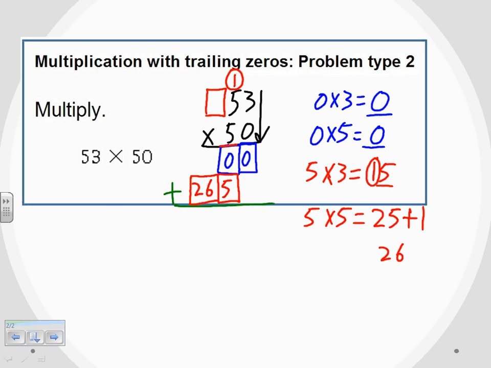So the zeros don't have really any effect whatsoever because since I'm adding, whenever I add 0 to something, nothing changes. So even this blank spot here, when I add 0 to nothing, I still get 0. When I add 0 to the 5, I still have 5. When I add 0 to the 6, well, add nothing to the 6 because there's nothing out there, it's still 6. And to add to the 2, nothing's above the 2, so it doesn't change as well. So now our answer is 2,650.